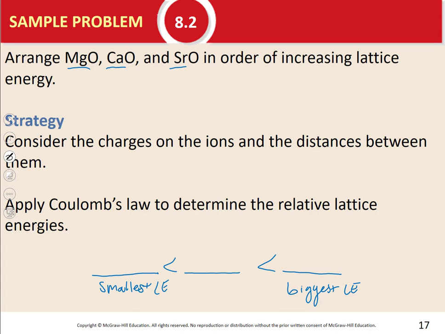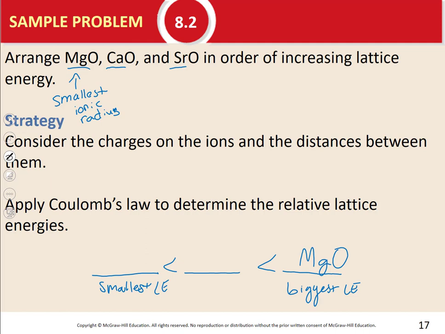Magnesium, because it's the highest in the family of that group. So magnesium has the smallest ionic radius because it's the highest up in that family. If it has the smallest ionic radius, what does that mean about its lattice energy? Good, it'll be the biggest, the highest lattice energy. So magnesium oxide will be my biggest lattice energy.